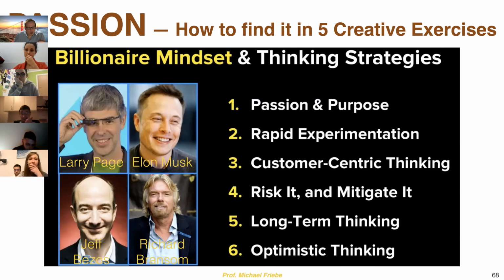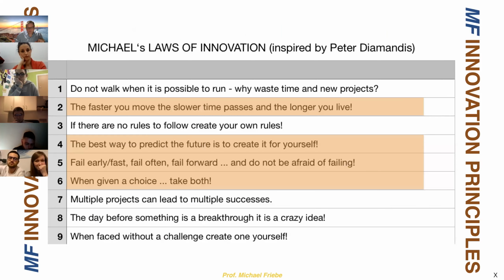But they have a long-term thinking approach. They're very optimistic about it, not negative. They do what we are trying to do here as well. They think about the customer. They don't think necessarily about the cool Nature paper. They think about what is good for the customer. So these are some of the things that these people all do and have in common, and some of the things you can certainly copy from them, right?